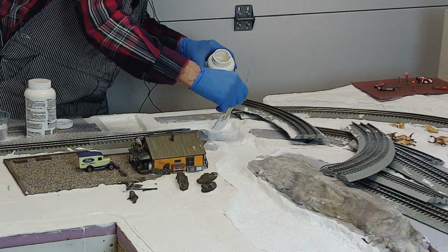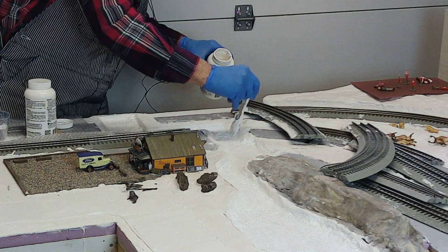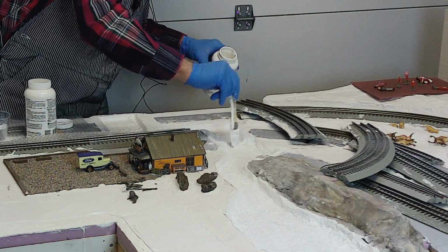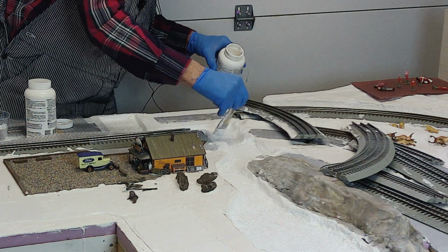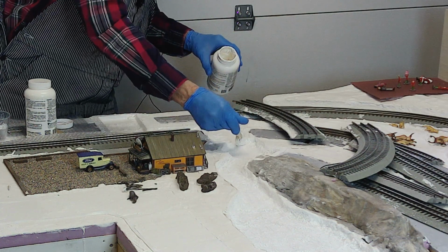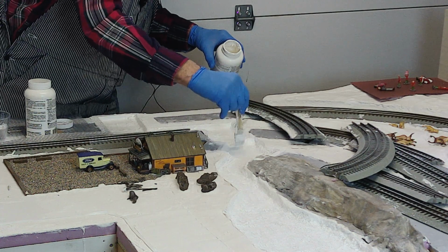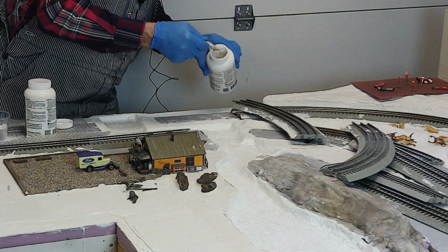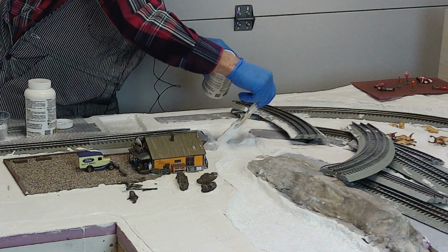I'm putting it on fairly thick. This is like a first coat, and I may need to do a second coat. I'll see once I have a chance to get this coat completely dried and inspect it. If I'm seeing any little openings or holes through into the plaster cloth beneath it, then I'll need to do a second coat to go back and touch up all of those. And that's a very real possibility. It's just the nature of the product.